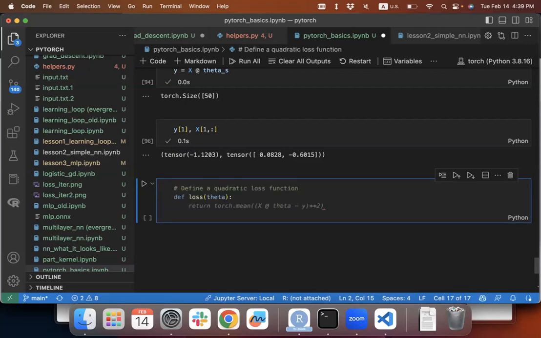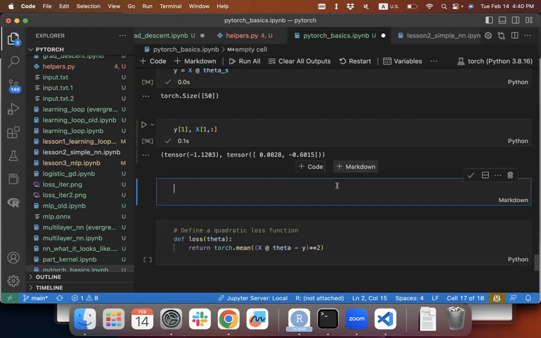Let's see if it understands. Okay, not bad. So what this is doing is x times theta minus y, to the power 2, and it takes the mean. Okay, so this is exactly what we had here.